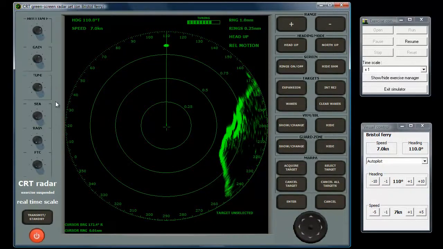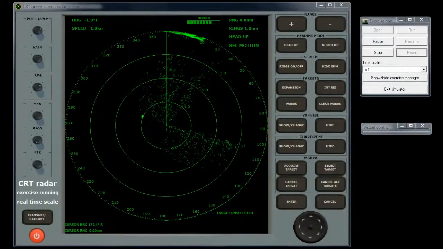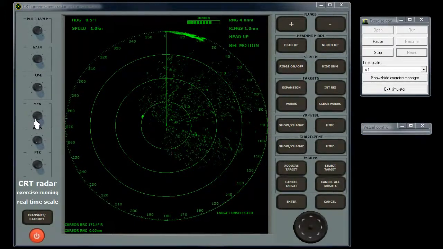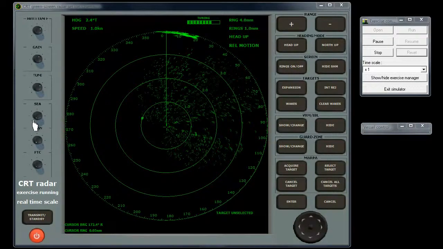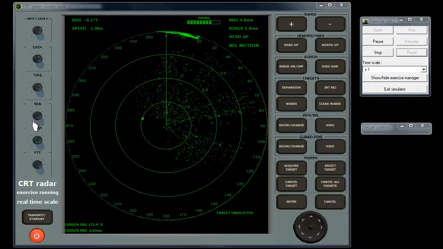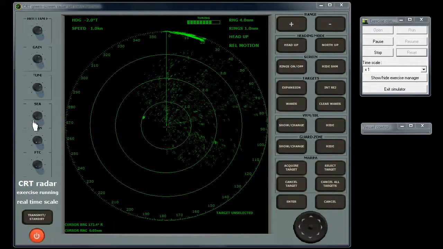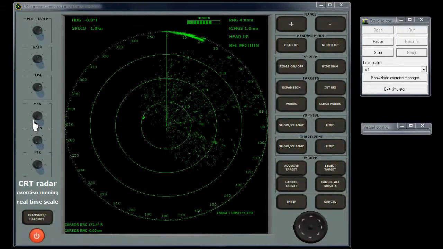The sea clutter knob is used to reduce the effect of unwanted echoes from waves around the vessel. These echoes show up as small, constantly varying contacts, predominantly near the centre of the screen. The pattern of sea clutter may be biased towards the direction from which the wind is blowing, as waves are heaped up by the wind and present steeper faces towards the windward side of the vessel.